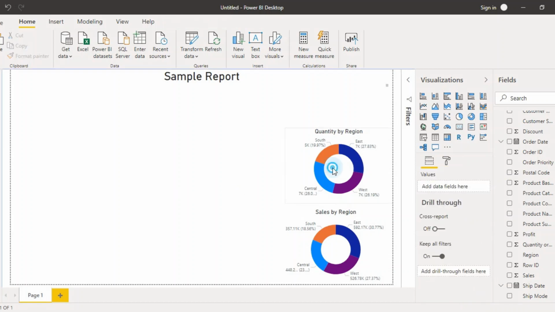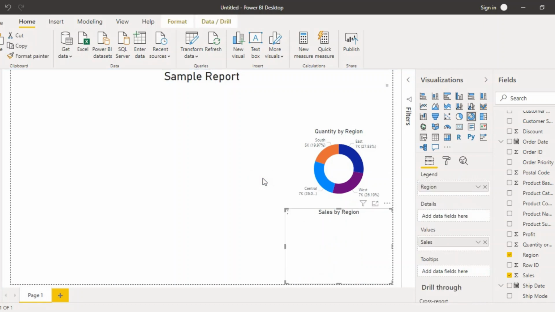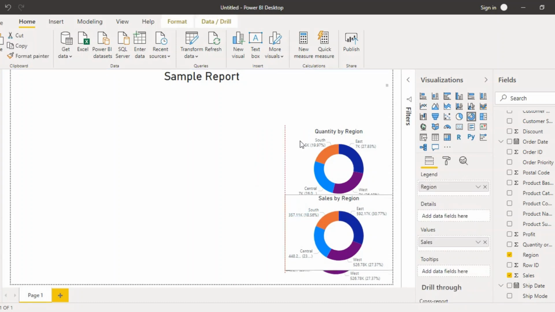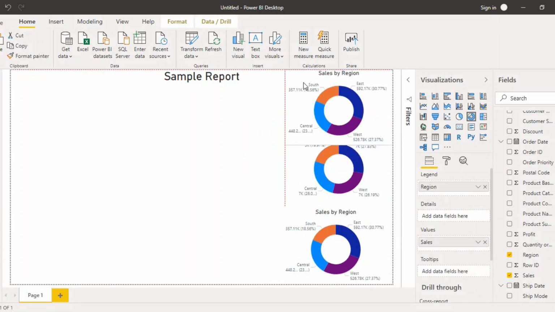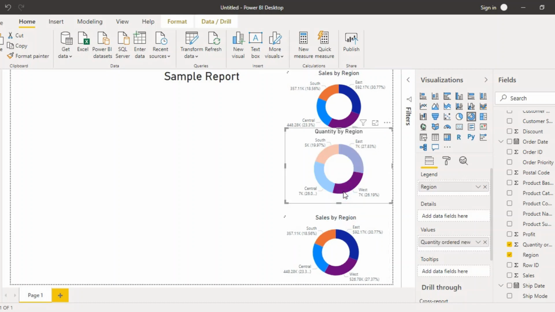Then it is already copied, so no need to copy it again. You can simply paste it, and drag it upwards like this. This time it is going to be the order ID, so I'm going to resize it a little bit.